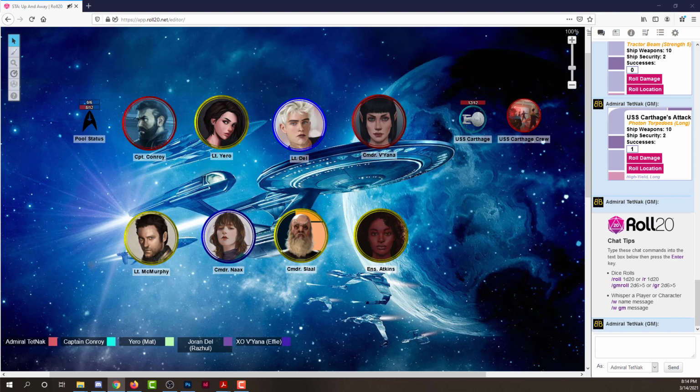And then, after a few months' leave for recovery, was reassigned to the Carthage. And that's Conroy and Mcmurphy. Okay. Matt, your 2 characters, please.